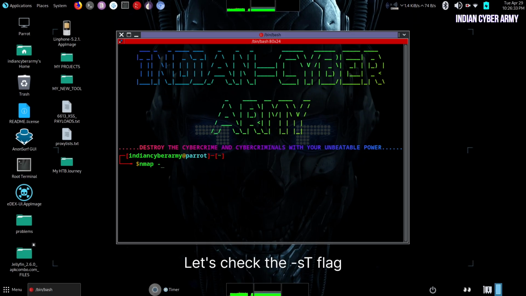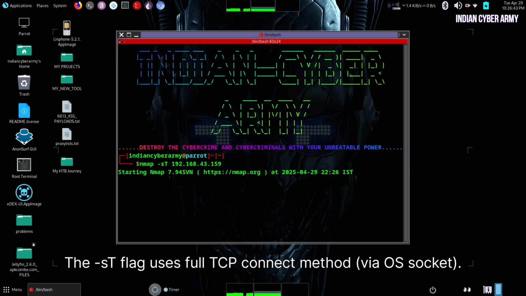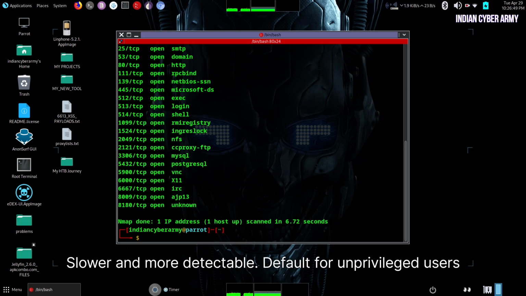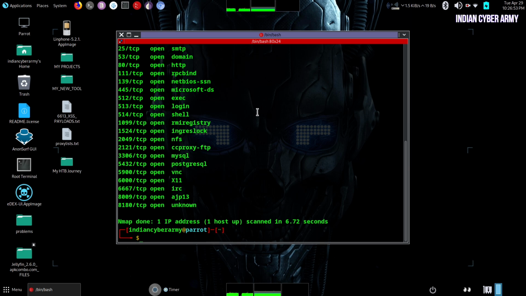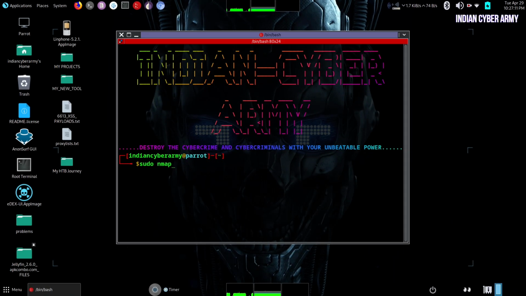Let's check the -sT flag. The -sT flag uses full TCP connect method via OS socket. Slower and more detectable. Default for unprivileged users. Let's check the -sA flag.